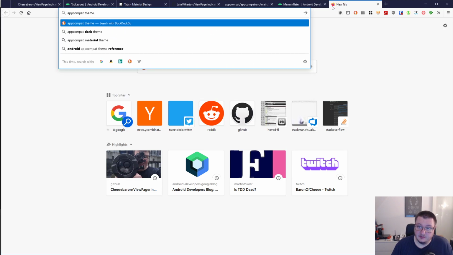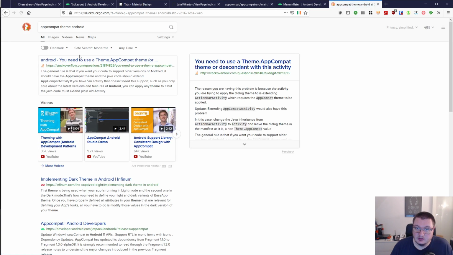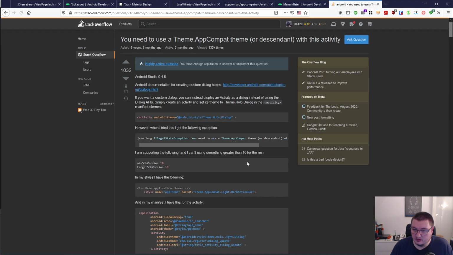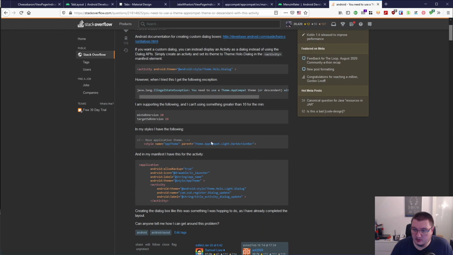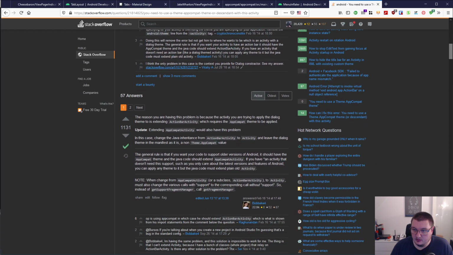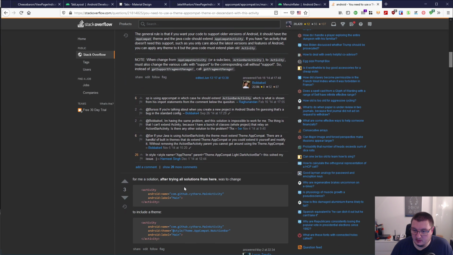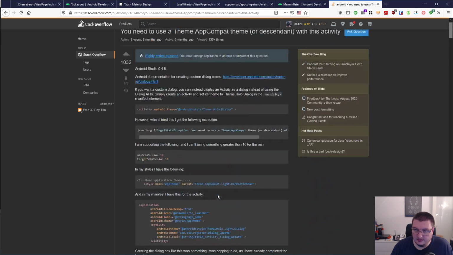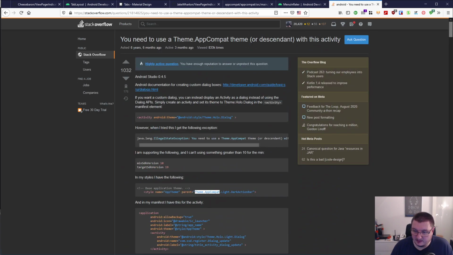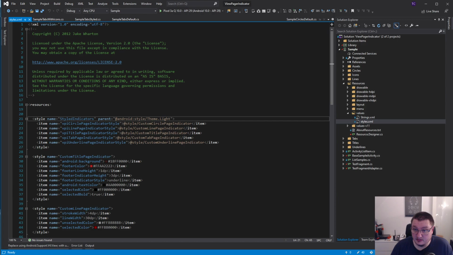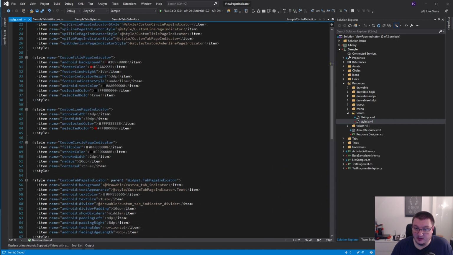Theme AppCompat Android. AppCompat, blah blah blah. Right. All right. So we grab this Theme.AppCompat.Light. And then it doesn't come from Android, it will come from style, because it will come from the AppCompat library.